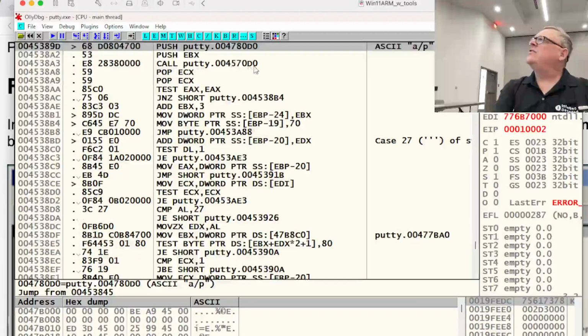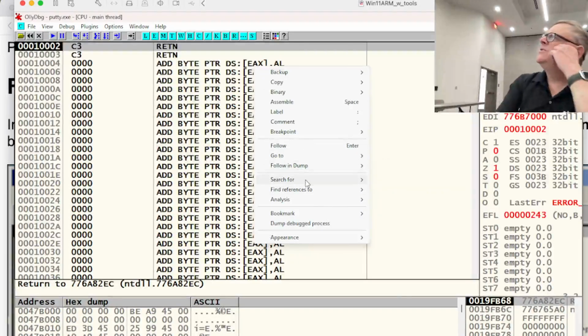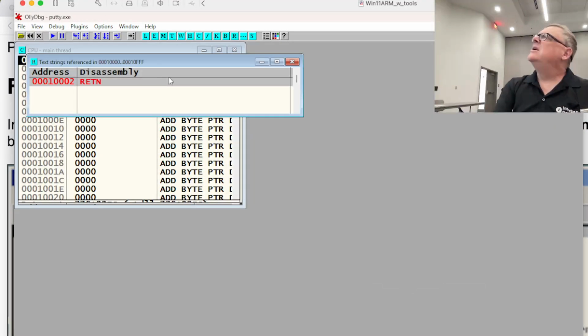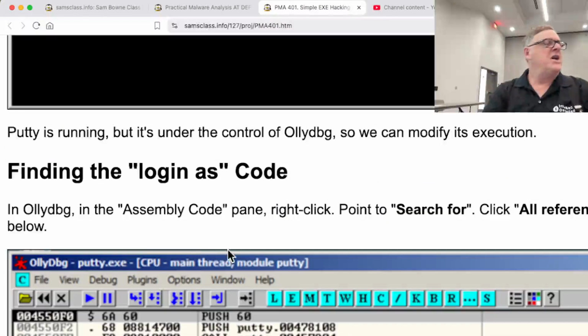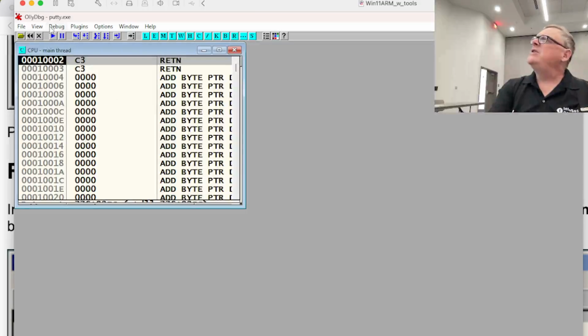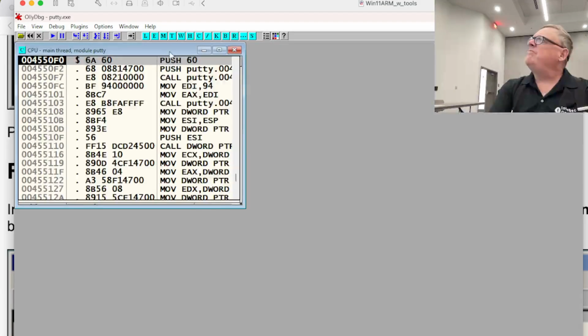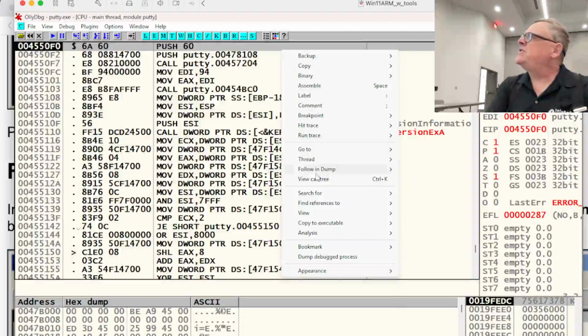Now I'm going to try doing search for all referenced text strings. Nope, it's going to some funny place. All right, let me go back to my instructions. Somehow it's determined to do something stupid. I want to start from here and search for all referenced text strings. For some reason it was searching in the text section, which is where the unreadable machine code is. So I restart it. That's right, right from here, I should be able to find referenced text strings.